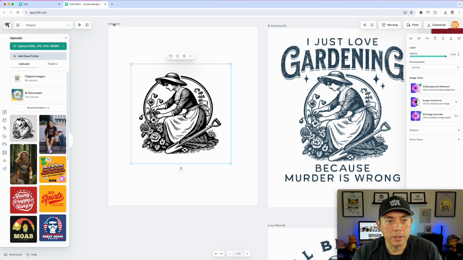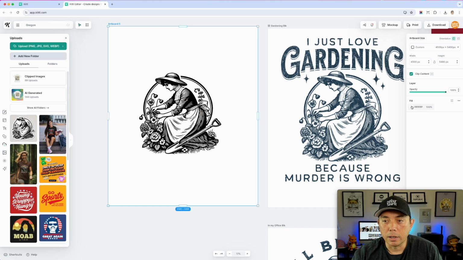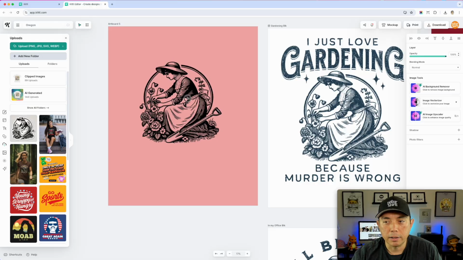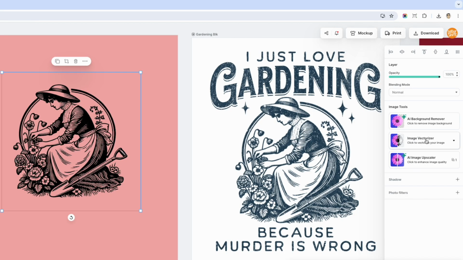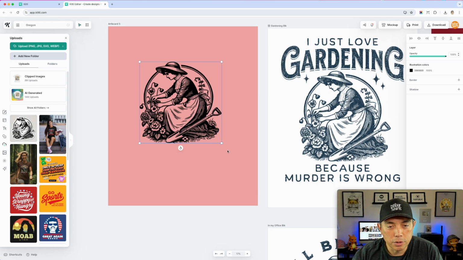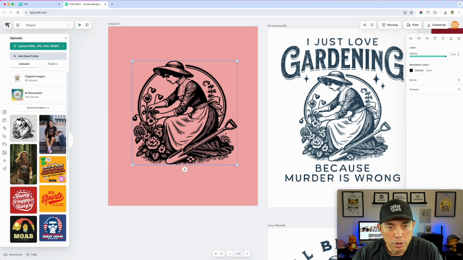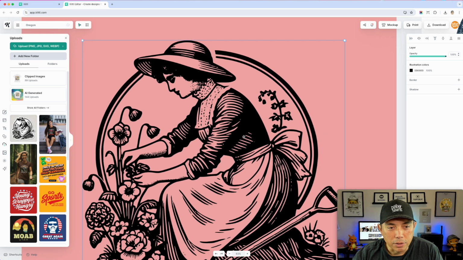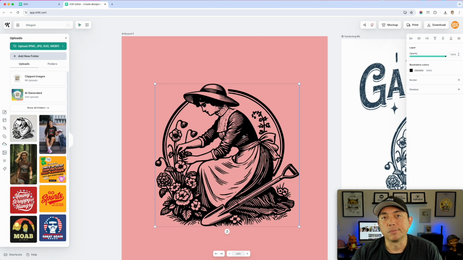The background's gone. And one way to test it is to come in here and change the fill to something else. There you go. You can see it's just black, right? And we're going to do the image vectorizer with just one color, right? And hit that. This is what's so cool about Kittle. It can do these things and it's perfect. Look at that. And if we zoom in now, this is all vector. So if I zoom in here, each one of these things is a big vector. So we don't have to worry about pixelation because it's not pixels anymore.